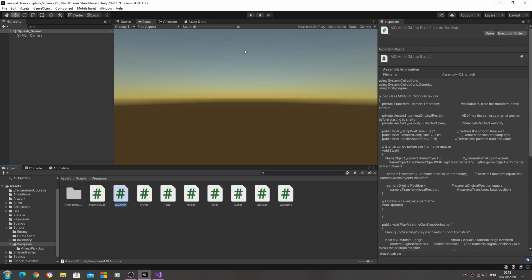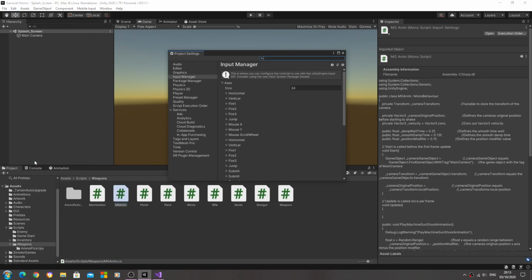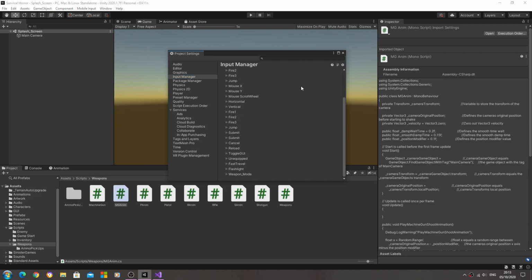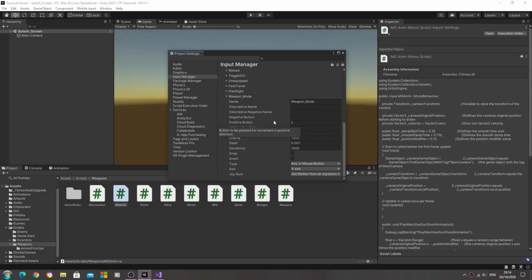We'll just downsize Visual Studio for a moment. We'll come to Edit, Project Settings, and the Input Manager. Now, I've already created the button, but we've done this many times before. You increase the size by 1, and come to the last one, give it a new naming convention and assign a button.